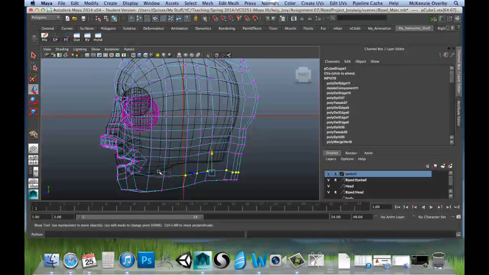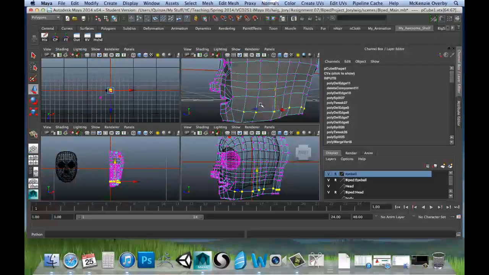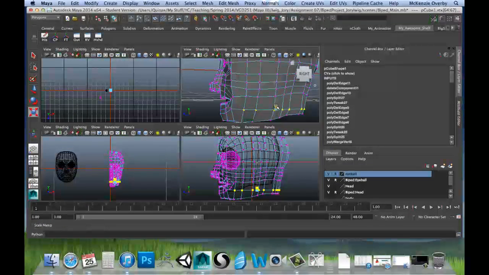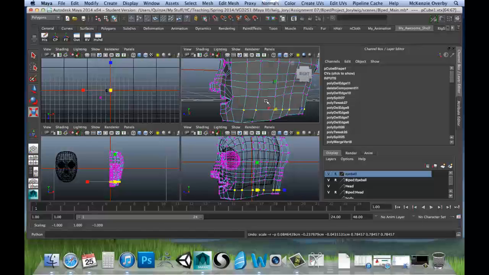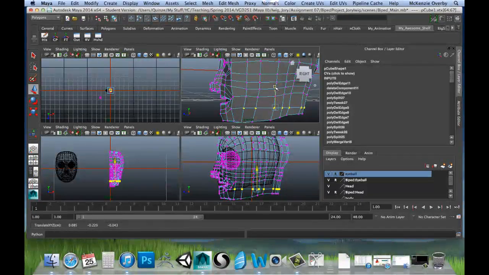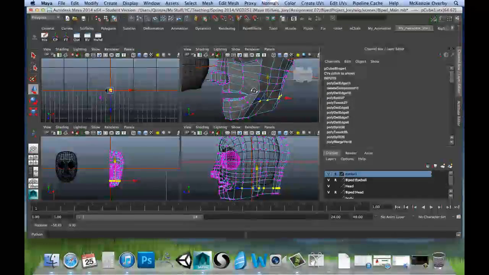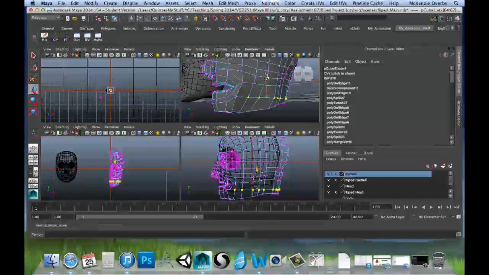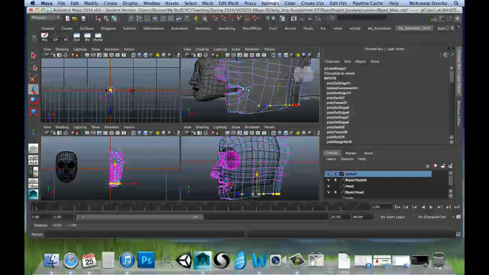I'll grab this, grab lots of that stuff. And I'm going to straighten it out using the scale tool. I'm just scaling in the Y direction right now. I'm not grabbing the scale tool and scaling in every direction at once because that would be bad. But just scaling in the Y direction, I can get a much straighter line happening. And we can get curves happening in there a little later, okay? So I'm just going to straighten that out just to make it easy to look at. I'm going to pull it down a bit too, okay?